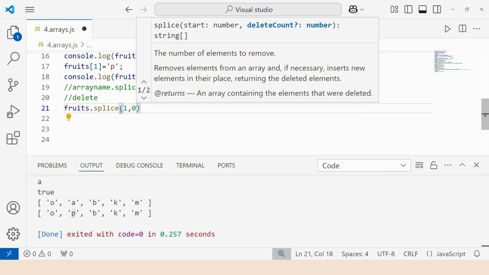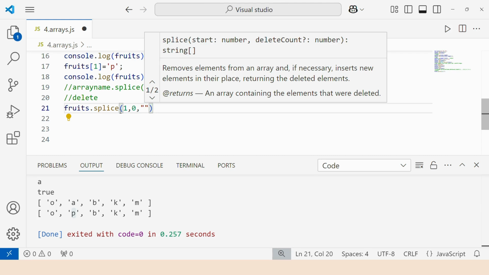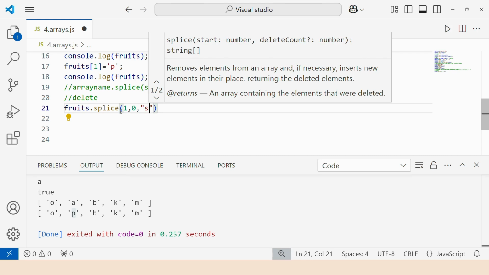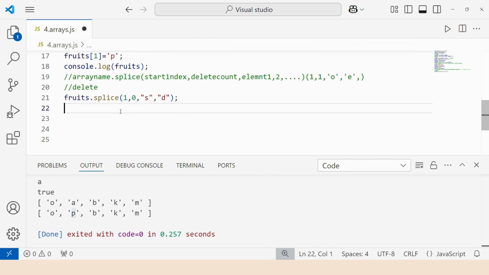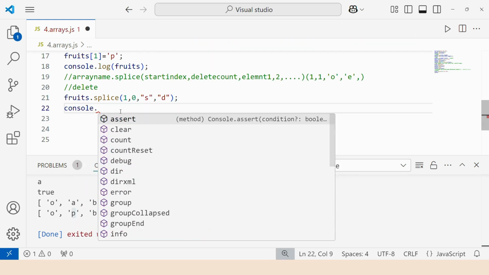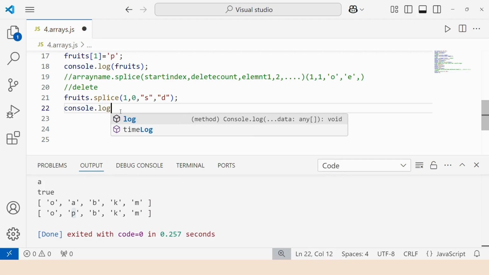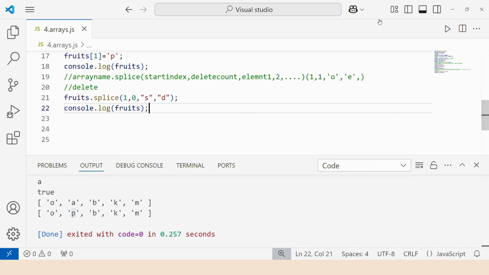I don't want to delete anything, and I want to add, let's take S and D, just for example. Here I added two elements, so now let's see the original array and what changes are made in that.